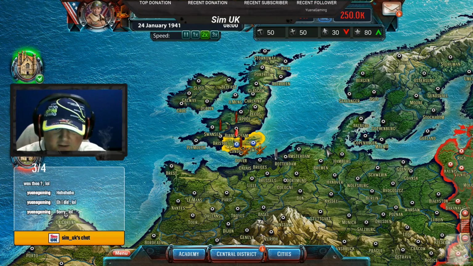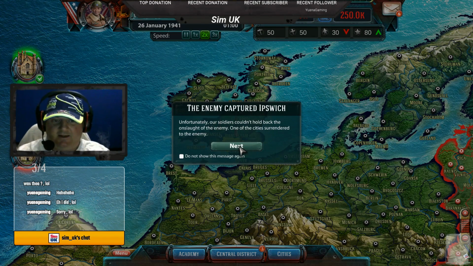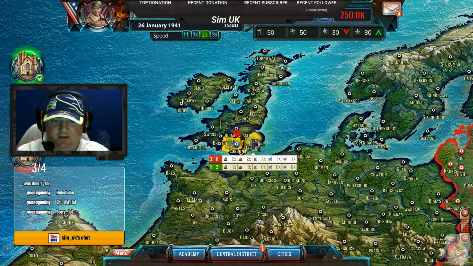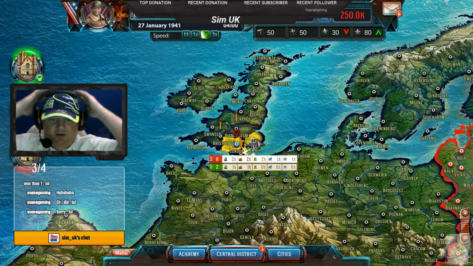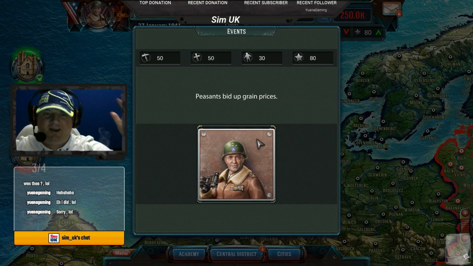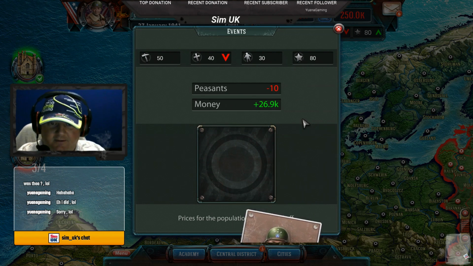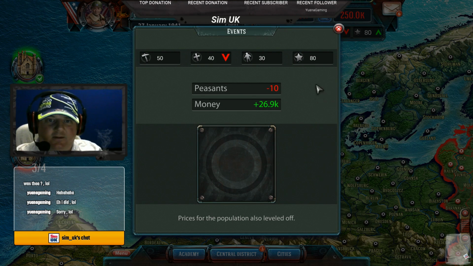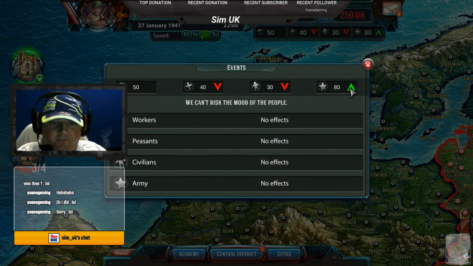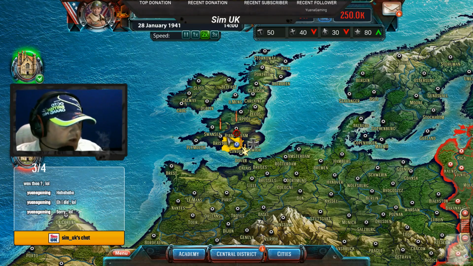Yeah. So, we took... The enemy captured Ipswich. What? We literally just took Ipswich, and then in the very next move, peasants bid up grain prices. I don't understand. It's very confusing. What do you guys think of this game?